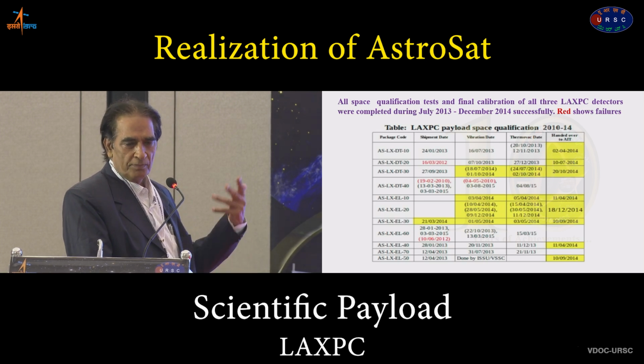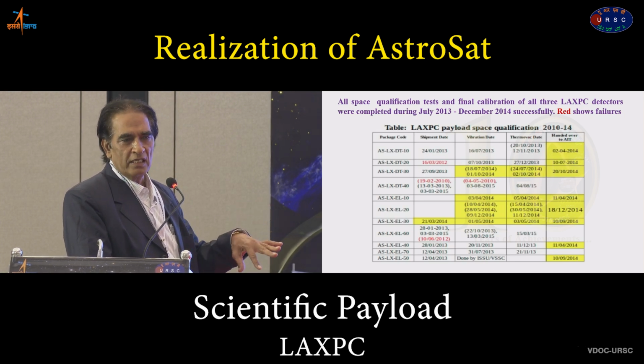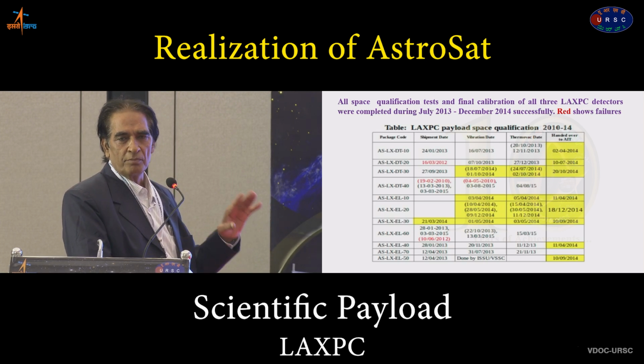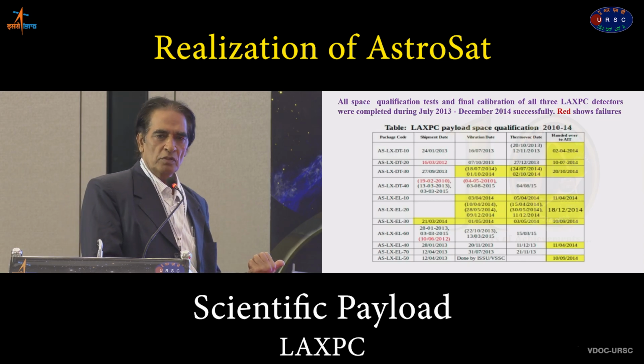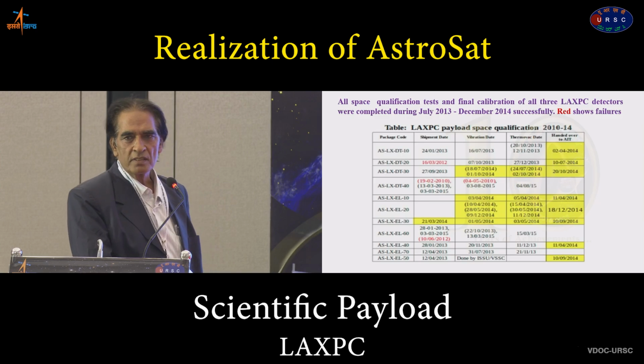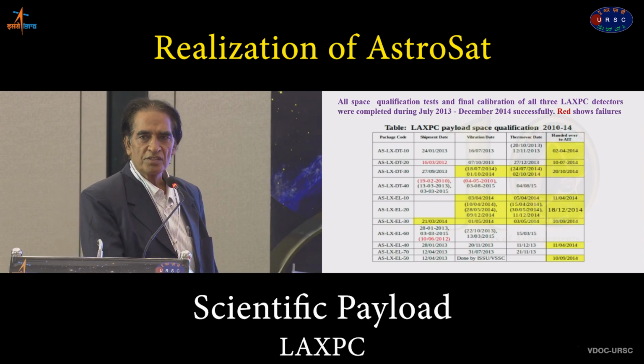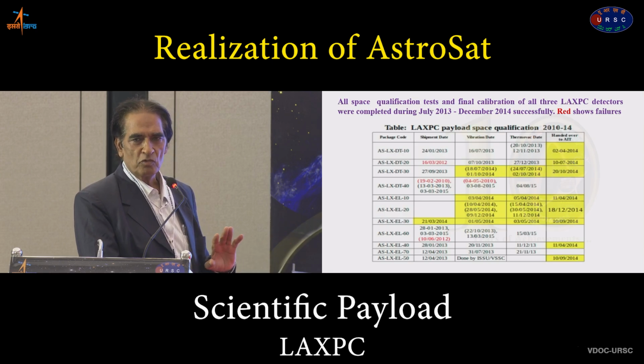successfully some tests, but when we reached the calibration, we found in calibration some issue, and then we had to change something, then we had to go back again to the vibration test and those things. I can show you one such case, where we were testing one of the detectors, and all calibration and space qualification tests were done successfully, no issue. When we were doing calibration, then the top layer, odd and even, have two separate outputs.